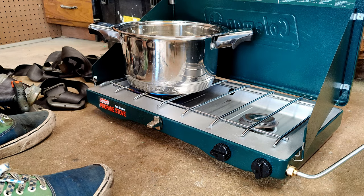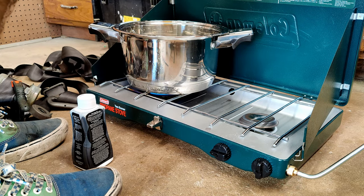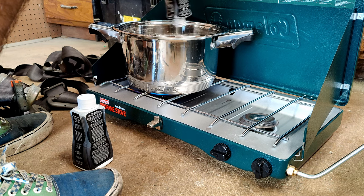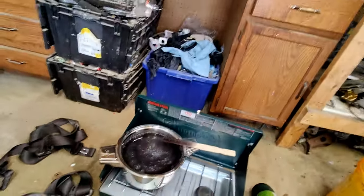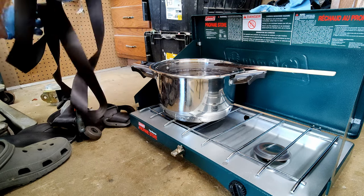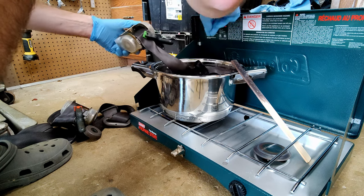The water is almost boiling. One teaspoon of dish soap — I'm guessing that's about right. Instead of one pack of dye, I'm going to use two this time because the directions say for polyester, use double. I looked online — old seatbelts used to be nylon, but it stretches, so they stopped and now use polyester. Water is steaming, so let's dump these in. I'm doing the driver's side first and putting in all the plastics as well, because the buckle dyed last time. I would love it if all the plastics came out black so we don't have to paint them.